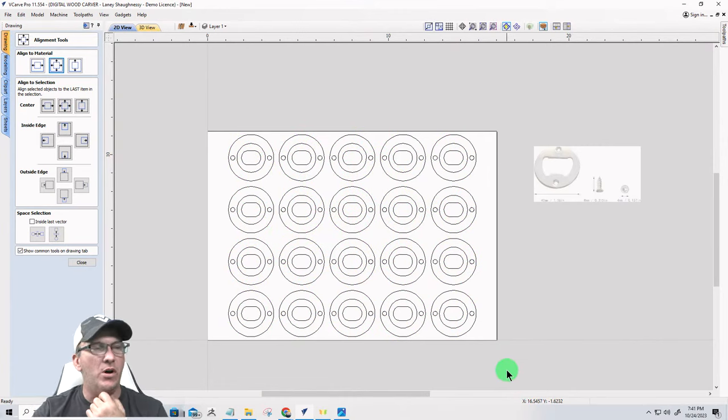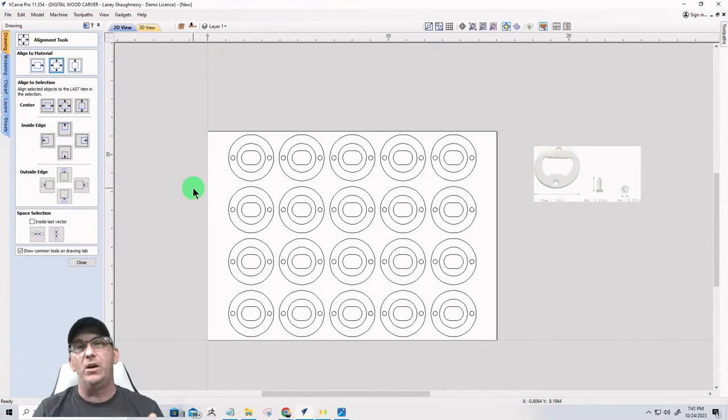Now, on a board this small, I'm going to probably be using two-sided tape or something to hold the parts down because, to be honest with you, I do not want to use tabs on something like this. Now, just on this particular round one, the simple fact is, I don't want to have to sand all of these. I'm being lazy. But also at the same time, they're round. I could take them up to my disc sander, spin them around a few times and smooth them out. So tabs probably wouldn't be that big of a deal.